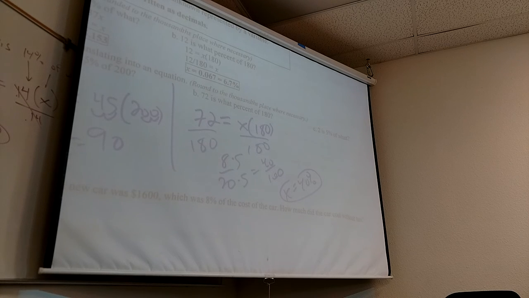But you need to start getting okay with the idea that you can manipulate the numbers. You can actually play with them a bit and make it easier to do by hand. I don't want to do 180 into 72 long division in my head. I don't have to. I could do some stuff to it to make it easier to do in my head.